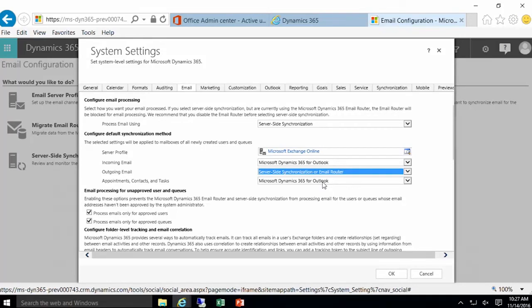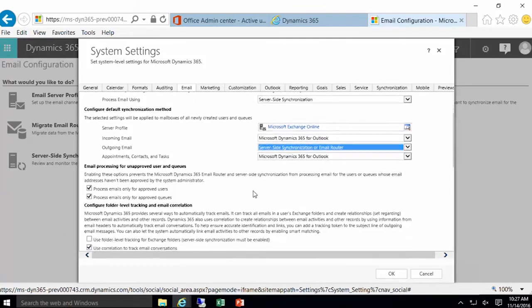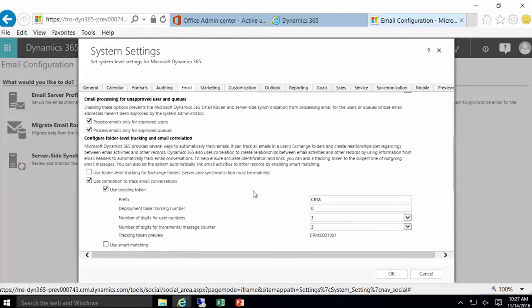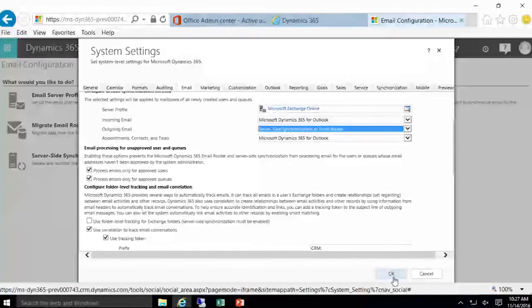So you could run into situations where things aren't being processed in a timely fashion because the person's not logged into Outlook. It just eliminates some of those different options available when you're working through it. But in this situation, now I have the capabilities, if I wanted to work with some of the other functionalities as far as folder level tracking and some of those options. But in this case, we'll just go ahead and click on OK.